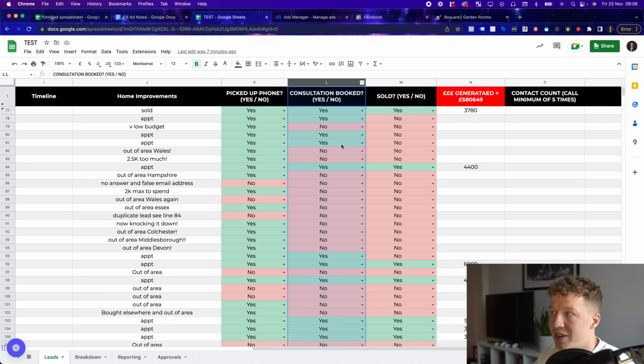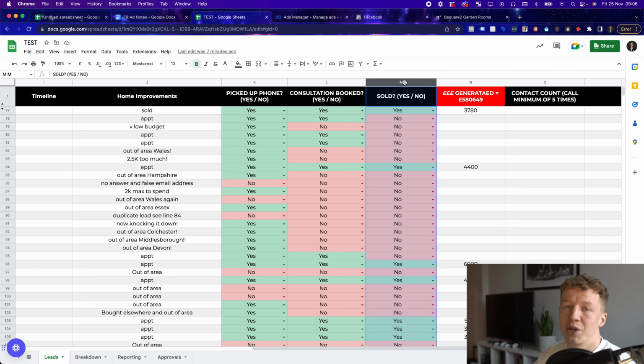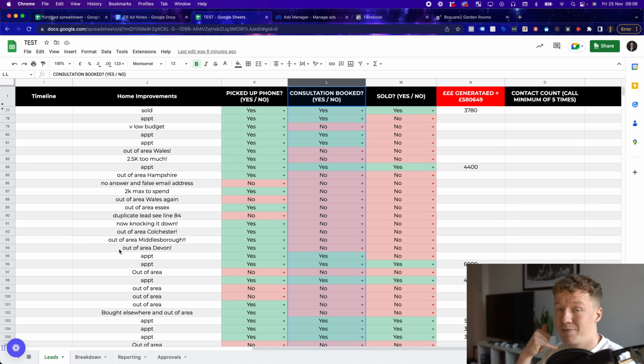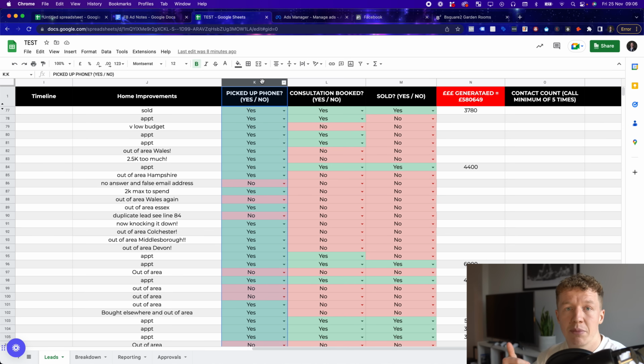If the client's appointment rate is really high, but the sales rate is really low, then we know it's a sales problem. If the pickup rate's really high, but the appointment rate's really low, we know it's a phone sales problem. If the pickup rate's really low, then there's something we need to do to improve the pickup rate, and that might be contact time, that might be the number they're calling on. It might be sending an automated SMS message, letting them know who's calling, what time. There's all these things you can do to improve, but if you don't know the numbers, you can't do anything about it. So it's really important that you track these numbers.